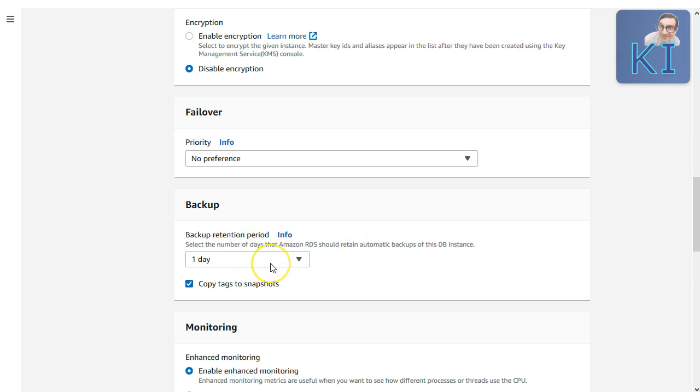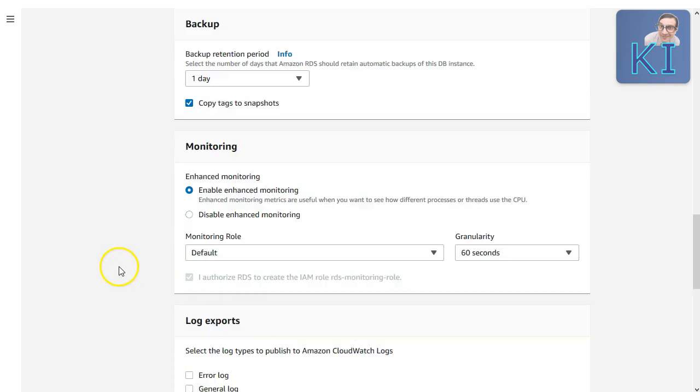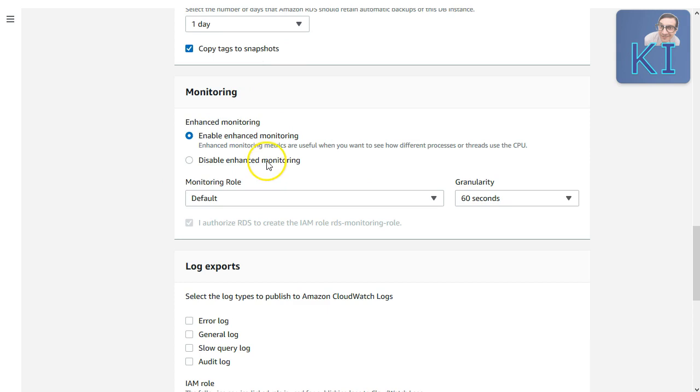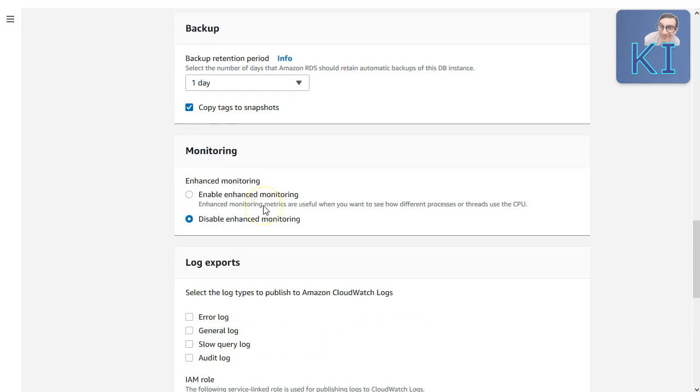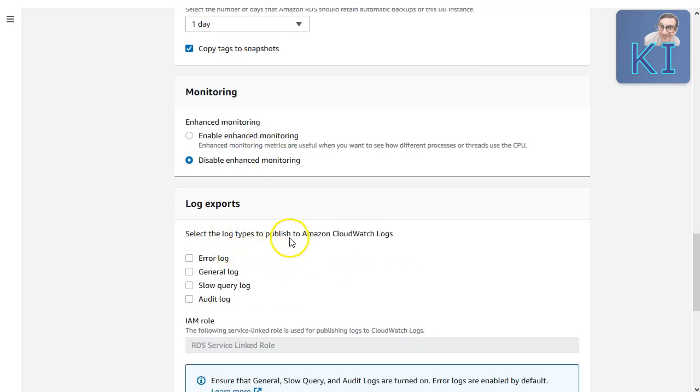All right, backup retention period. We understand the automated backups which happen for how much duration it would be there. Monitoring, you can enable enhanced or normal monitoring. If you do enhanced, you can go ahead and basically monitor at a really granular level. You also have option to export logs, different type of logs.